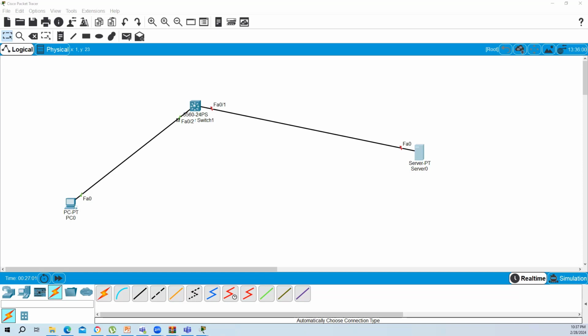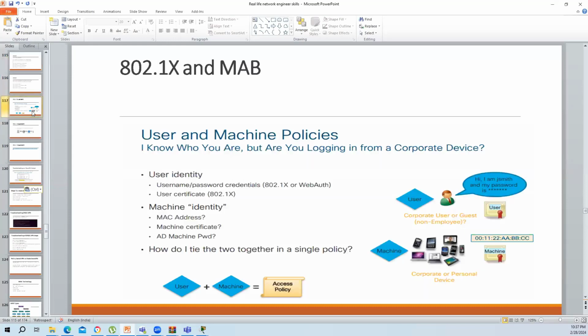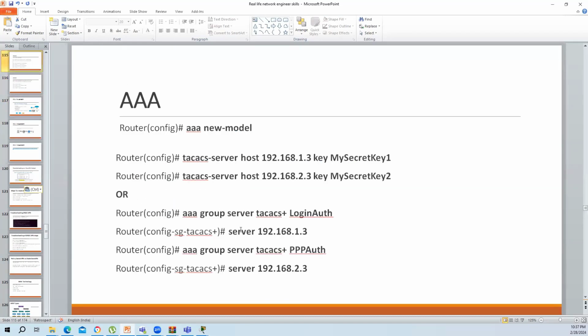Yeah, Karan, what question do you have? Sir, actually I need to whitelist the MAC address on MAP. We will come to that, friend. We haven't covered that topic yet. This is just for device administrator. For device login, that is my next topic, MAP. I will cover 802.1X and MAP later, okay. This is just for the device administrator.